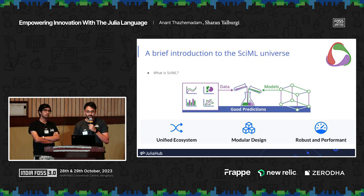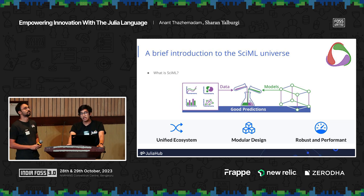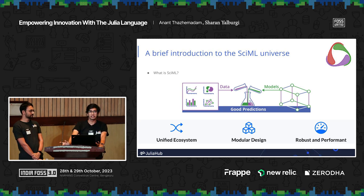Now I'll talk about the SciML universe. SciML is one of the biggest ecosystems in Julia, and it's very extensive. The primary concept behind SciML is that it operates at the intersection of scientific computing and machine learning. It's not just about creating ML models when you have a ton of data — there are also fundamental equations and fundamental science that govern the properties that data describes. You run thousands of experiments, gather data, and rather than just throwing it into a machine learning model, you add scientific information about the models that govern the experiments.